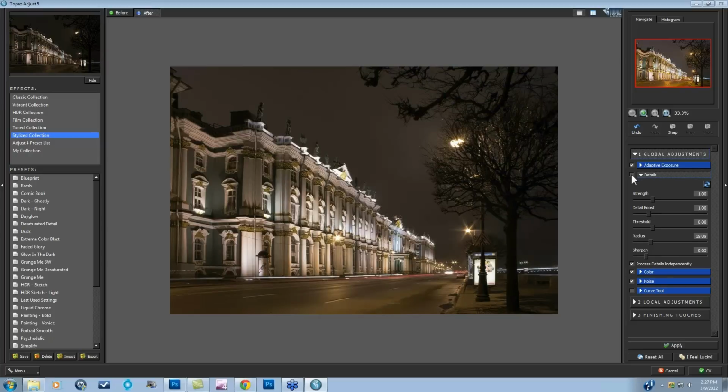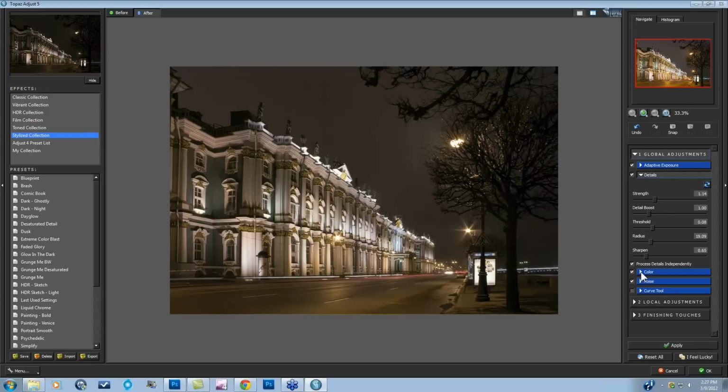Here's before, here's after. Now I'm going to take my strength on my details up a little. The detail boost is the very, very small details. It's really a great texture enhancer, but when you're working with really contrasty areas such as up here with the light coming through the branches of this tree, sometimes it will have some negative effects. So if you're seeing those, you can just take that detail boost off. But we still have some detail enhancement through the strength slider.